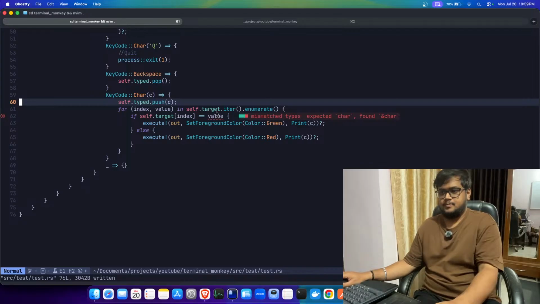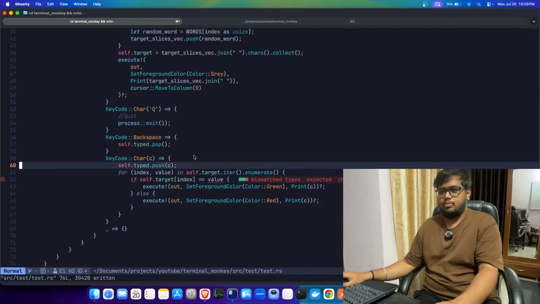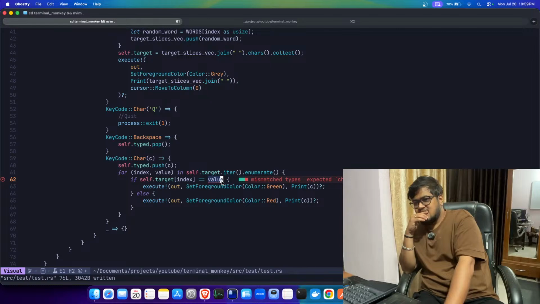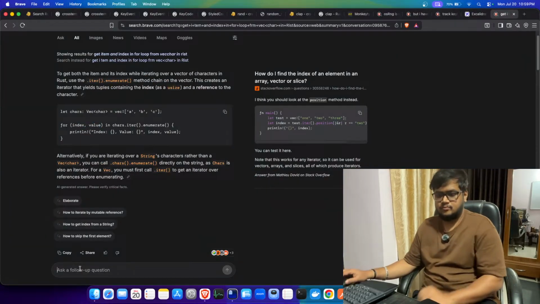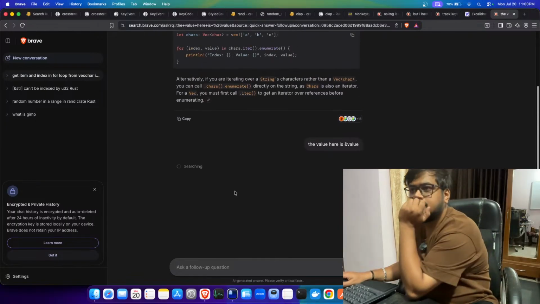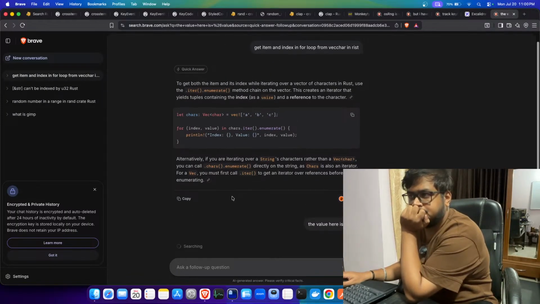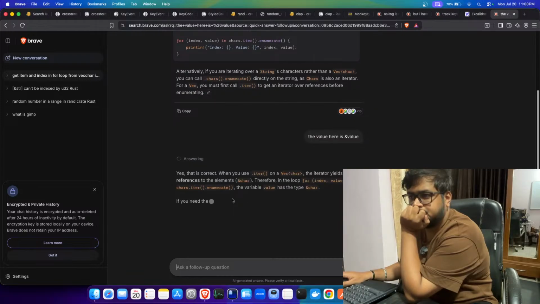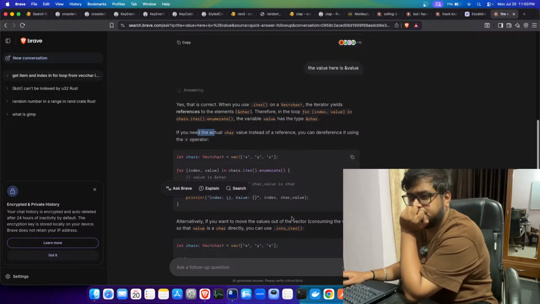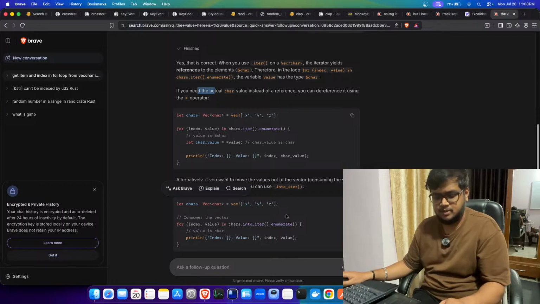So value. So the value here is... I think this is good. Into item.